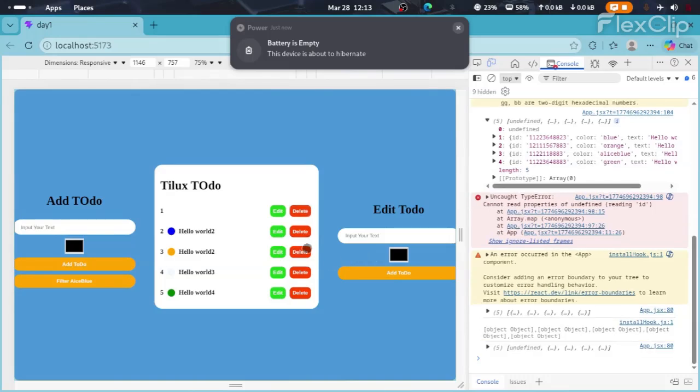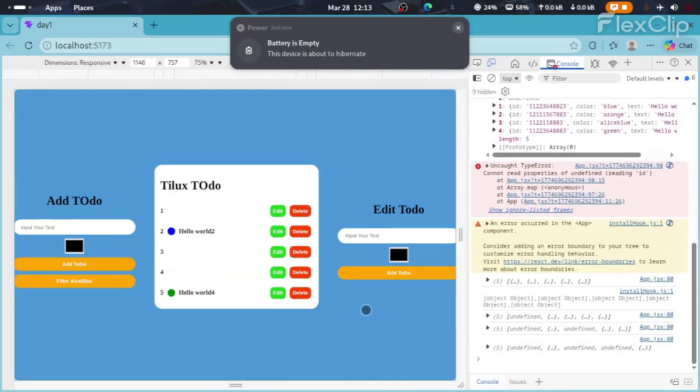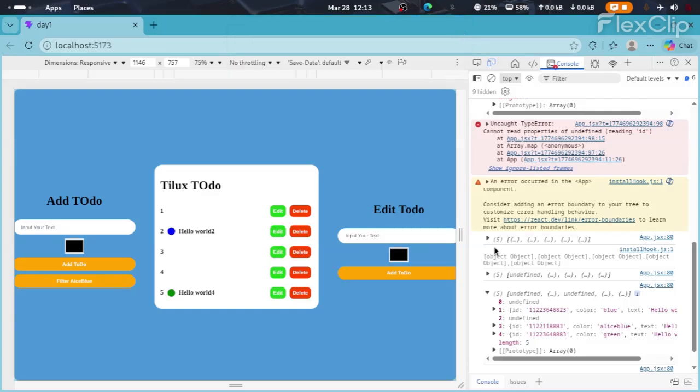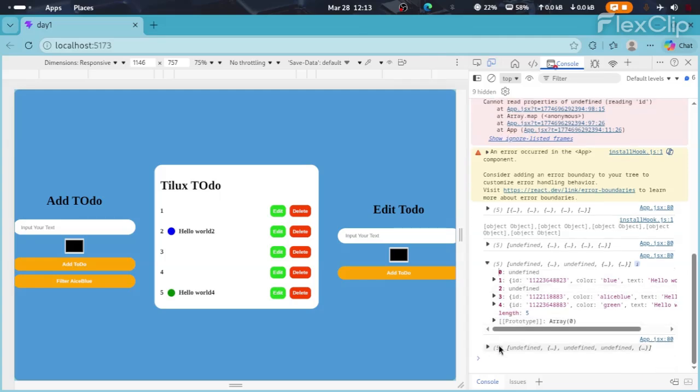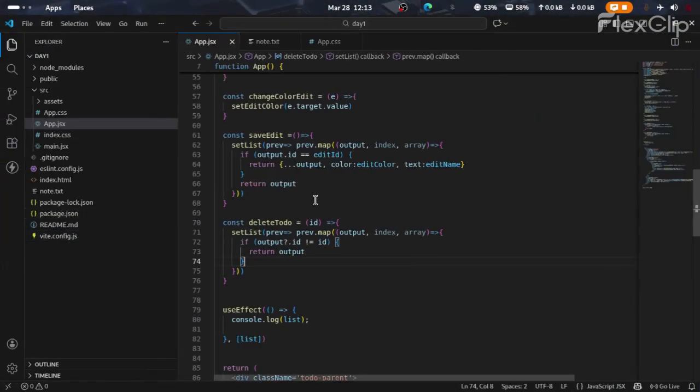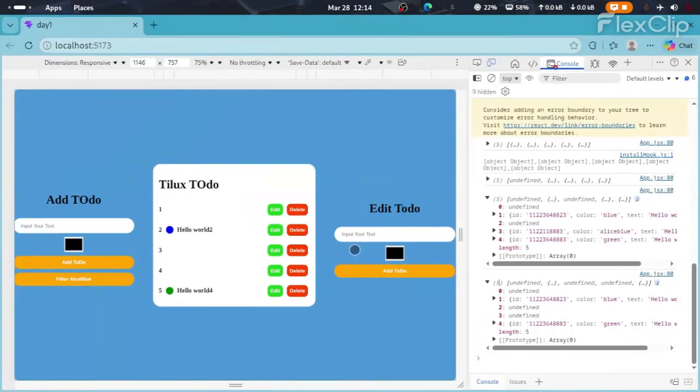So if I delete this and I delete this, I delete this also, they are deleting honestly, but the problem is that they are returning all undefined, and this undefined is still counted as part of the array values. So undefined is an array value, undefined here also is an array value, instead of them being removed permanently. This is natural because we are returning an undefined value instead of returning back a particular output. So how do we undo this and remove all the undefined values from the current array list?